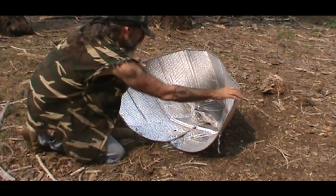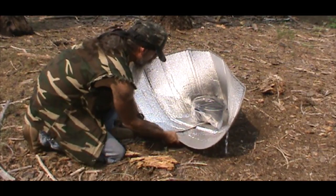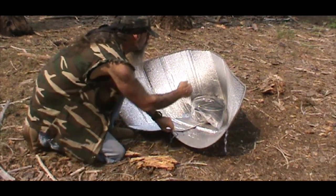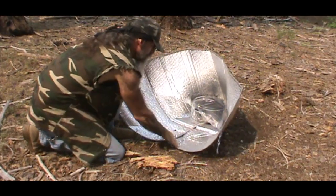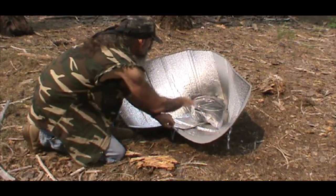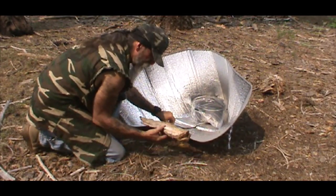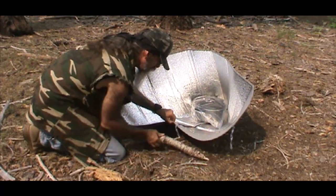And what I want to do is raise this front part just a bit so it'll reflect some of the rays coming in, instead of bouncing them straight up out of here. I want them to bounce back in here and down. So we'll just take a piece of wood here. Actually, we'll use this piece.